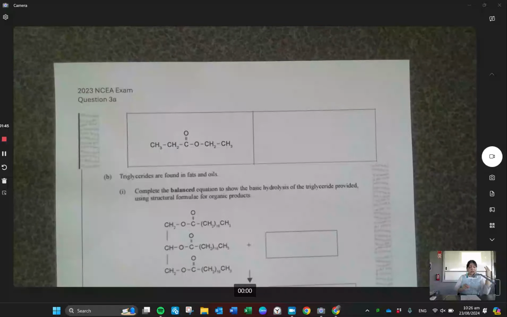So that's why I had to take 2 different exams to make this question up, because I wanted to give you variety in the way they ask the ester question. With the ester question, it also ties into other questions as well. So again, this is what I'm saying about the mix and match of material.